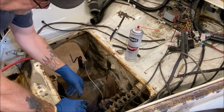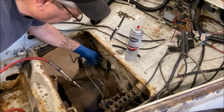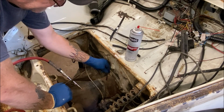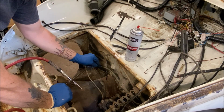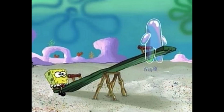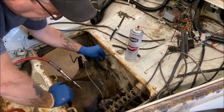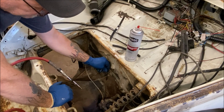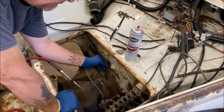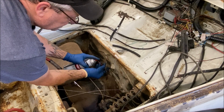Ooh. Yeah, I think that this is definitely clogged. Let's send the throttle cable through a minute. I want to see what it does. I don't feel a clog yet. I can't believe all that nasty crap blew out and I didn't even put chemical through it yet. It's good to kind of seesaw back and forth. Put it in a little further. Okay. Let me look for the heck of it. I want to see if it's sticking into that bottle. It's not. Okay, that's fine. All right, let's pull this back out. That's a pretty long cable. Okay, let's spray some more in. Hold on to your nozzle.